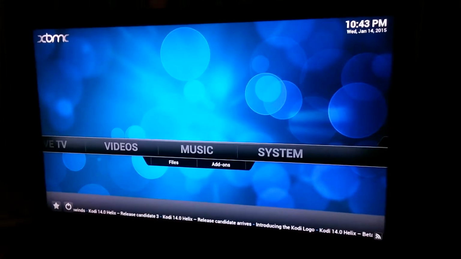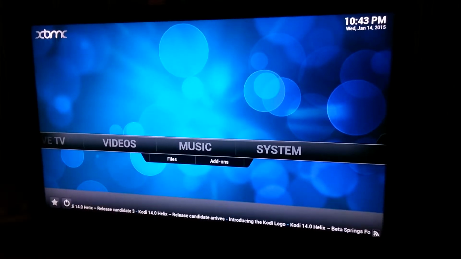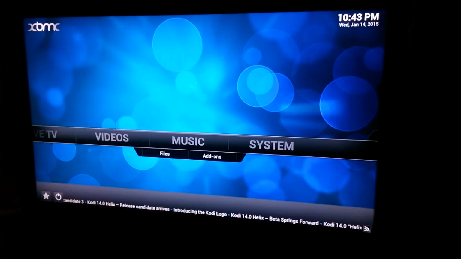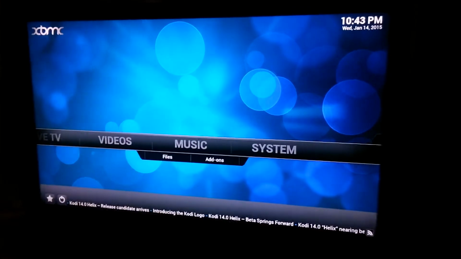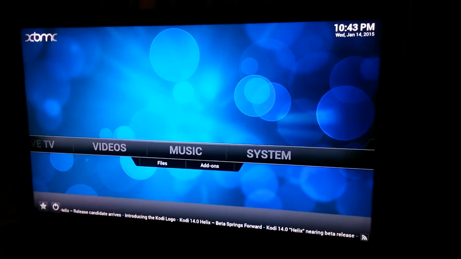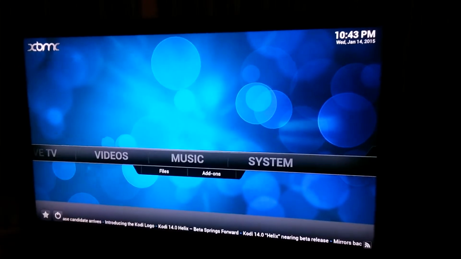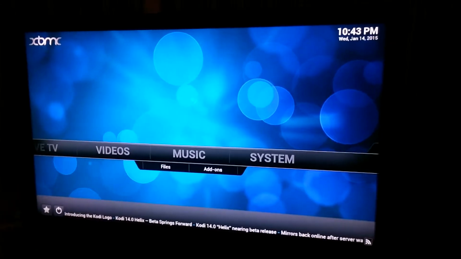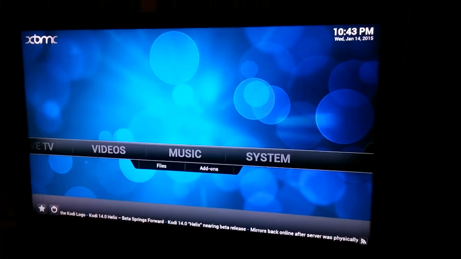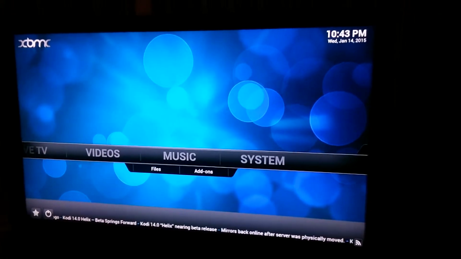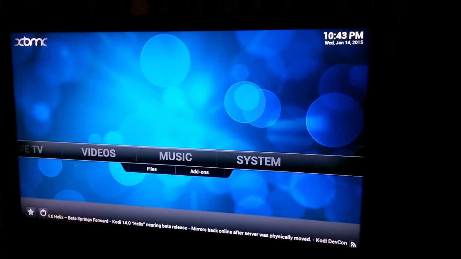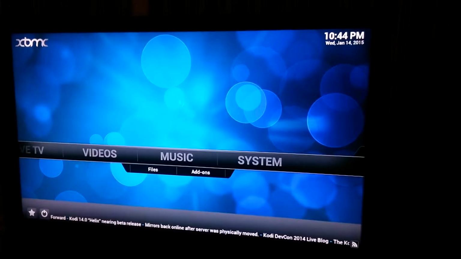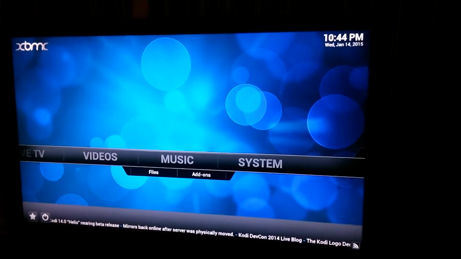Now I know in the Play Store XBMC has an official remote, but the feature set of this remote was quite limited. So I instead found a third-party remote called Yatse, Y-A-T-S-E, in the Play Store. Very robust, lots of great options and features, allows you to browse your entire video or music library right from your networked device on the internal network.